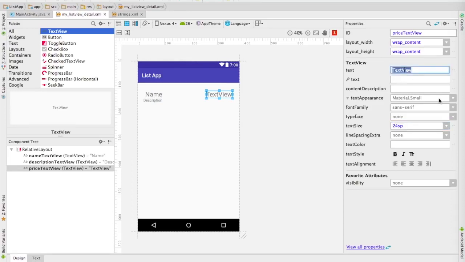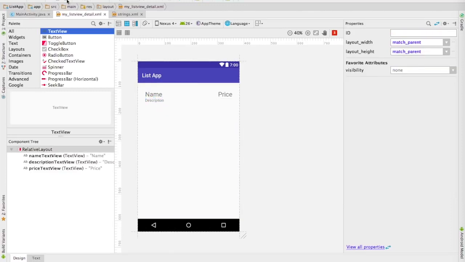I suppose I can change the text property to price. Now it looks like description is a little bit off to name, so let me reorient that. That's better. All right, I'm going to go ahead and click Save.